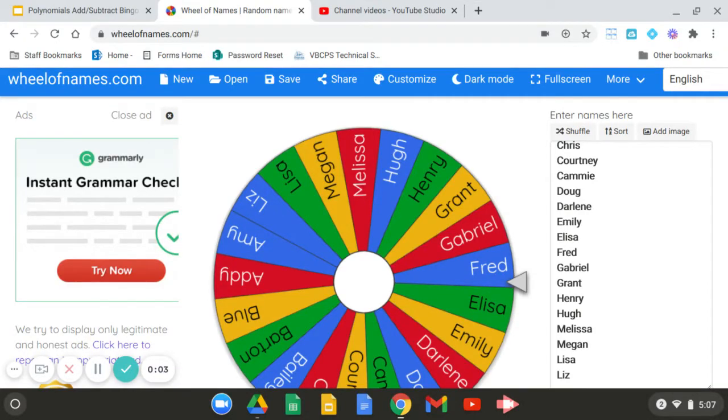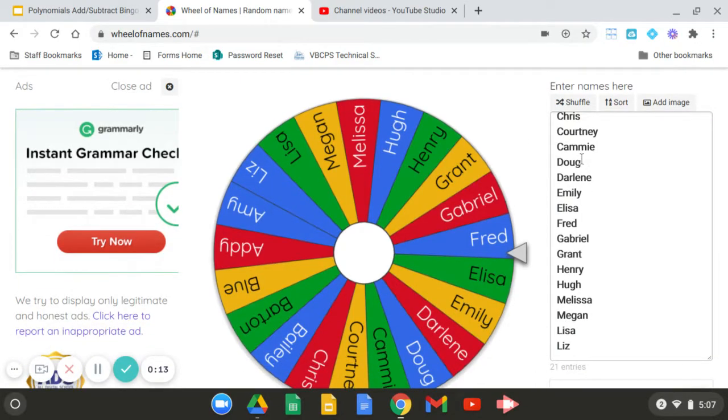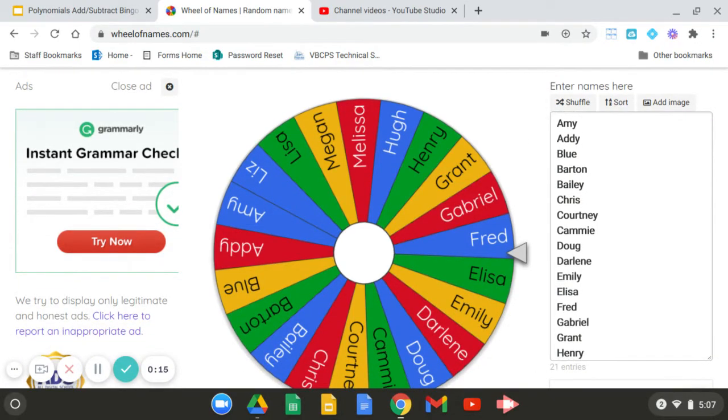So I like to have a wheel to use with my students when we're doing activities or notes in class, to kind of increase participation and keep them on their toes. So I entered all my students' names, and these are not my real students' names, but I would enter my real students' names on the wheel. And then so I don't have to retype this wheel every day because I have multiple classes. So I change the list for every class.